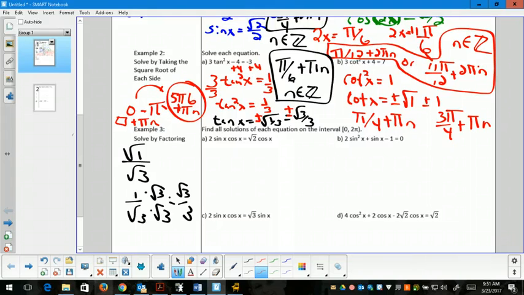Yes? So are you sliding the other one, or just doing like the opposite on the other side? You can. Yeah, for tangent, you can just come right over here.